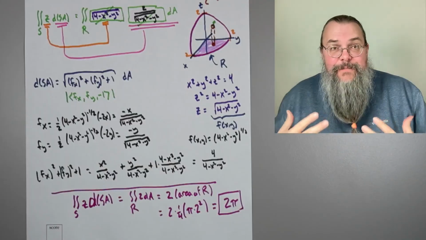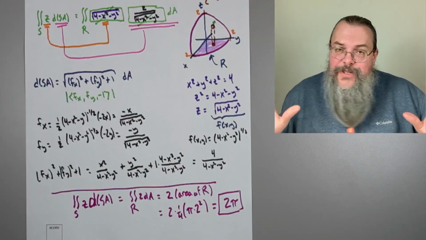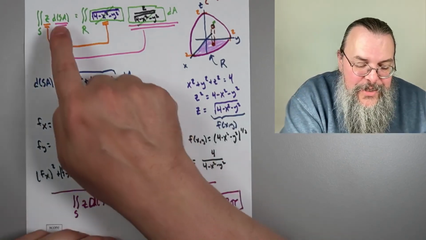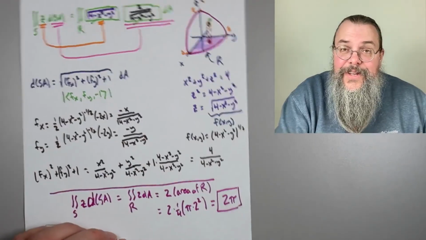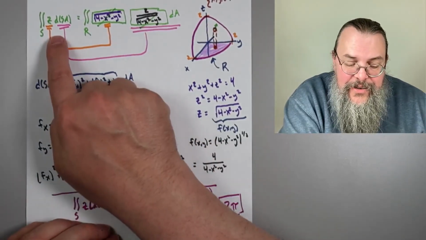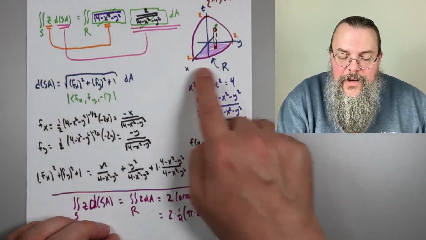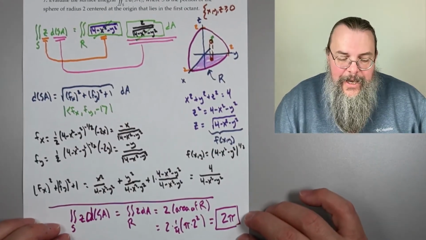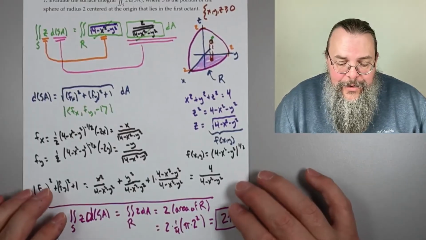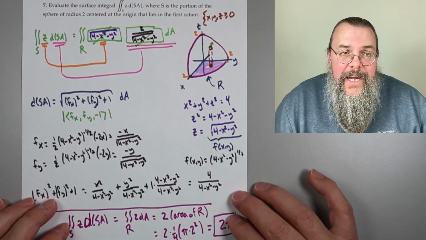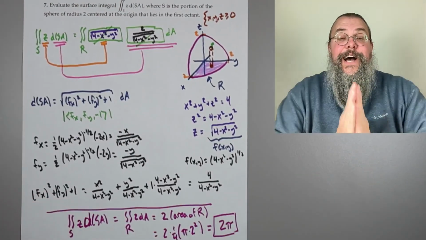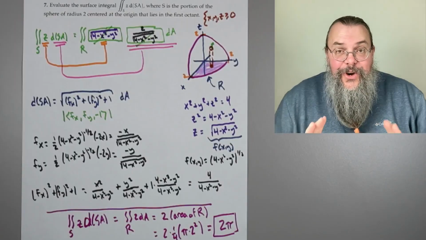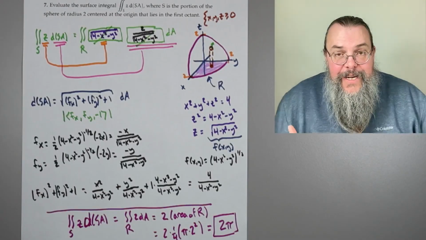The hard part about this, and I am not going to sugarcoat it, is not easy. The hard part is making sure you remember how to handle dS. In particular, how do you turn a surface integral into an integral over a region, putting everything in terms of x and y. But the good news is we made it. We got to the end. I know we took a while on this. We did go slow because we took time to explain everything.